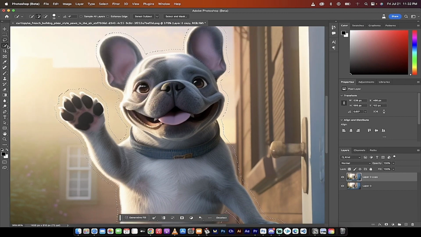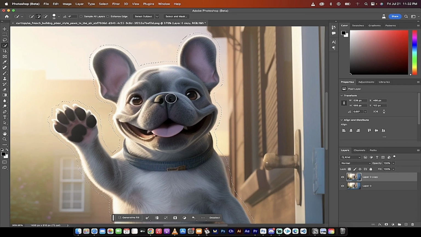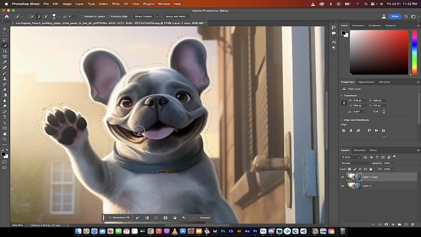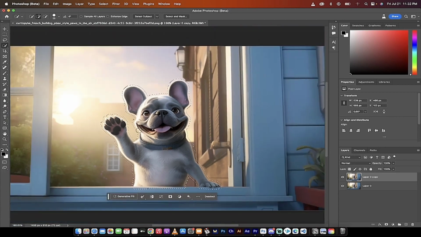I'm just going to make sure I've got the Quick Selection tool selected, and I just scrub over top of that. The reason why we want to do that is because now we're going to basically cut him out, and then we're going to use Generative Fill. But if you go right to the edge and you don't go out past the edge like I am here, you're going to get some weird hard lines that you don't want. So there we go. We've gone ahead and selected it. We've expanded it out approximately 8 pixels.